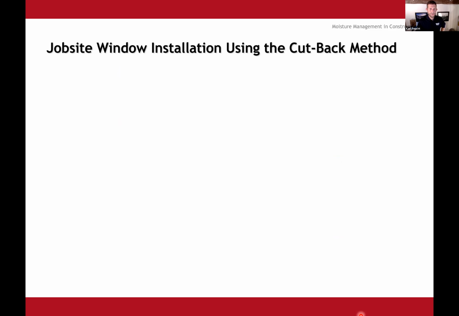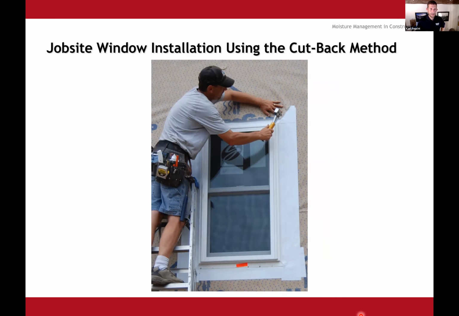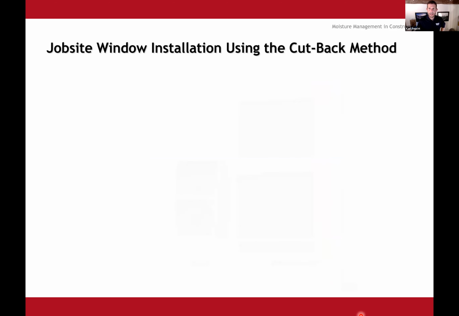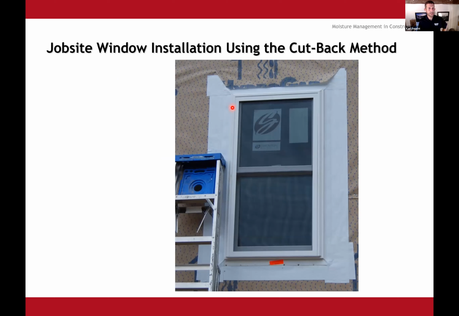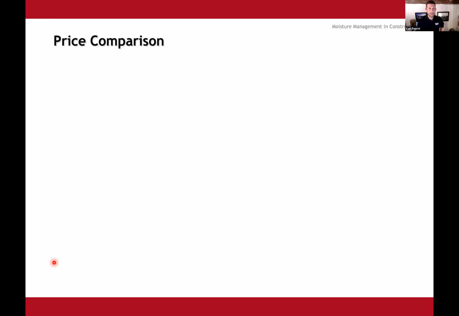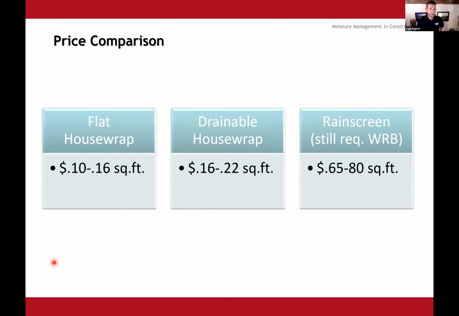Then you do your header, and then you put that flap down, tack it in place. And then I think the one thing this presentation doesn't show is we do want another piece of tape right here at a 45, kind of how that laser pointer is going. So basically what you've done is you've created a shingle effect down the entire window. And again, we acknowledge there are some different ways to do it. That's just kind of how we tend to recommend.